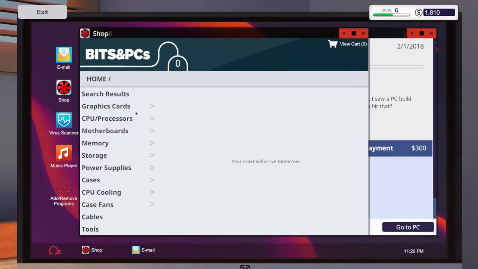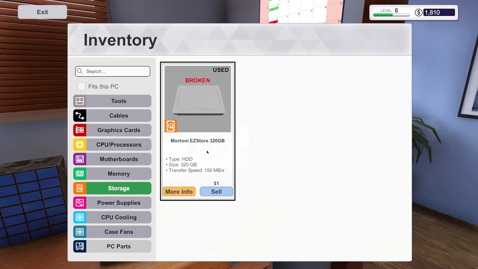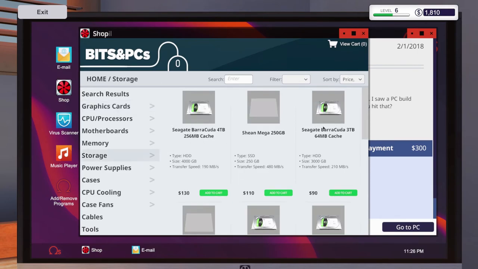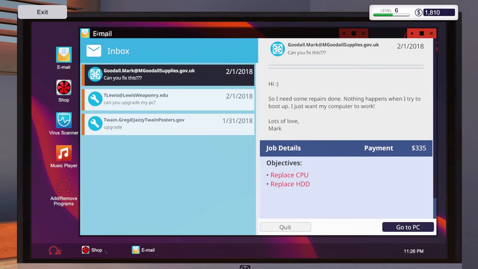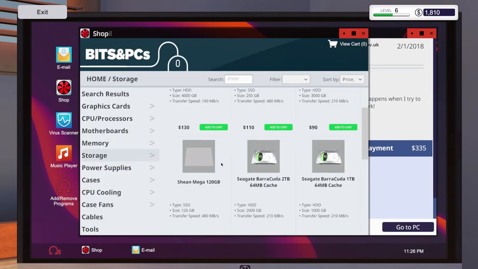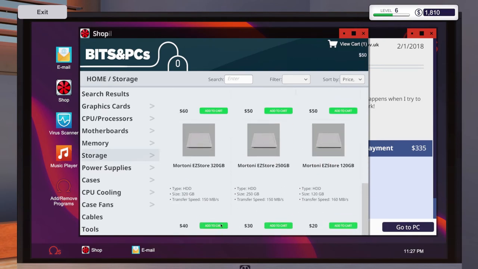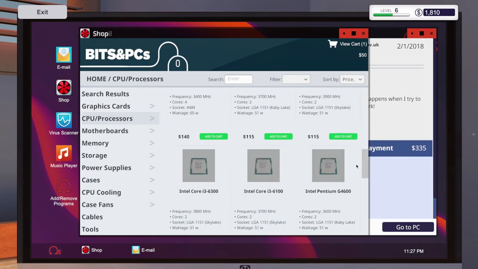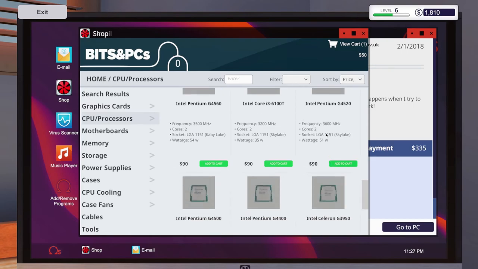And then I need a new one of them. What storage was that? Storage, 320, so let's get him like a 400 gig, probably the lowest it's gonna go. He's paying me 325 for this. So if I basically get him an exact copy of what he had, 320, add that to the cart, and a new processor, the G4520 Skylake.